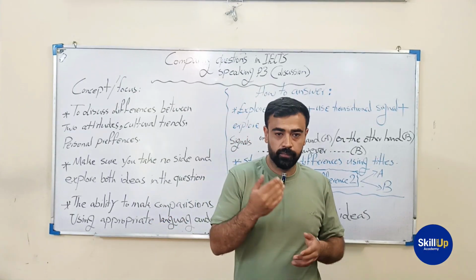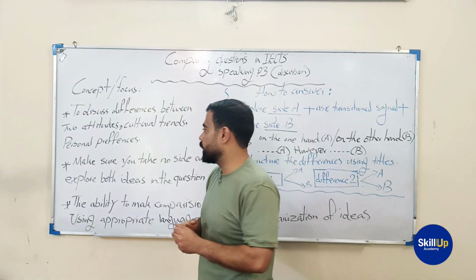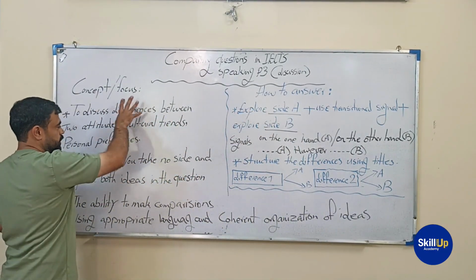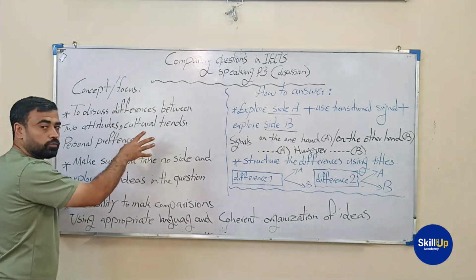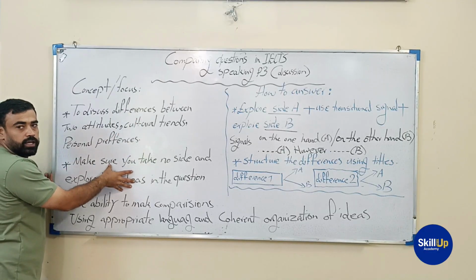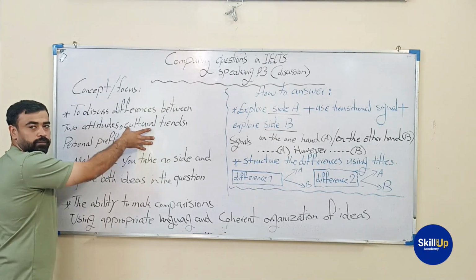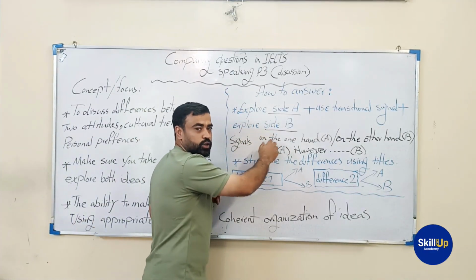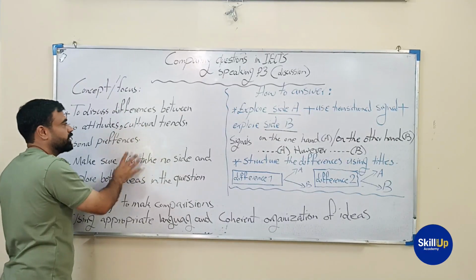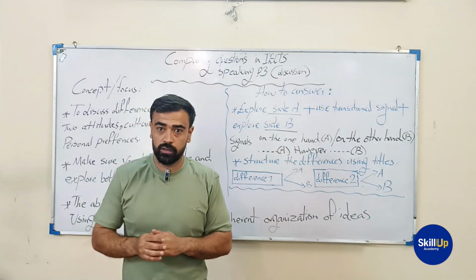I have a question. Yeah? Should we mention both advantages and disadvantages? That's a nice question. Okay, if you're using this strategy, and you're exploring an idea here, yes, of course, it is better to discuss both advantages and disadvantages here. Okay, and then do the same here, because most of the time when something is a disadvantage here, obviously it would be an advantage here. So if you want to talk about advantages, try to focus on both advantages and disadvantages here, and both advantages and disadvantages here. Yeah, make sure you do both of them. Thank you for asking the question.